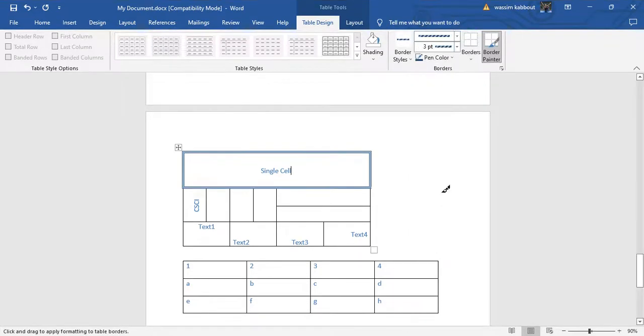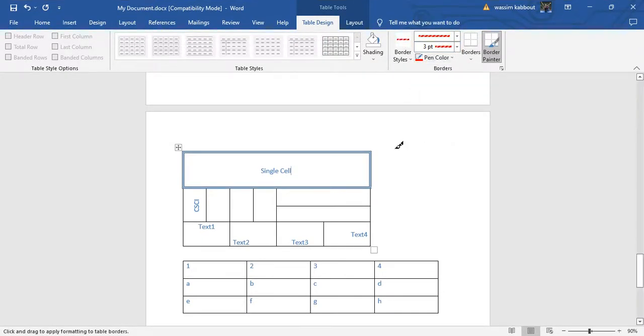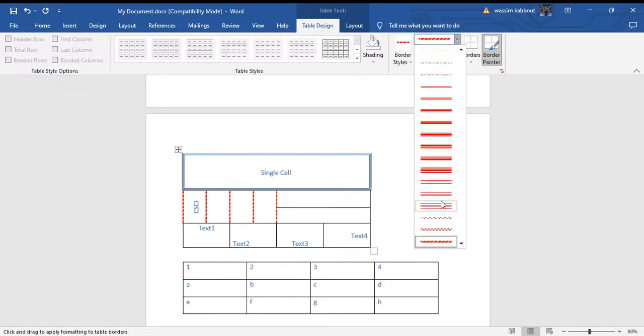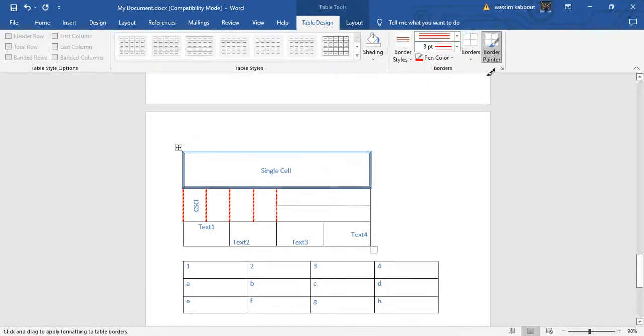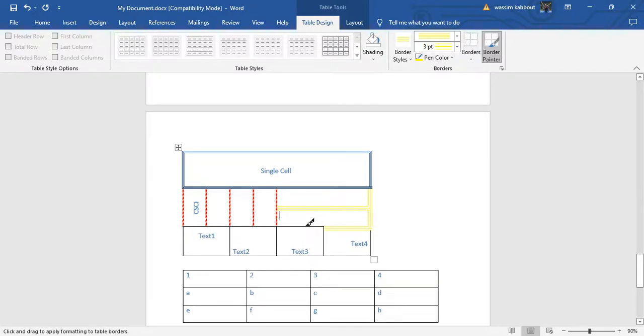Let's say for example this one. I can change the border color and I can draw manually my borders side by side. Now I can select another style, then another color. I'm selecting the border sides.